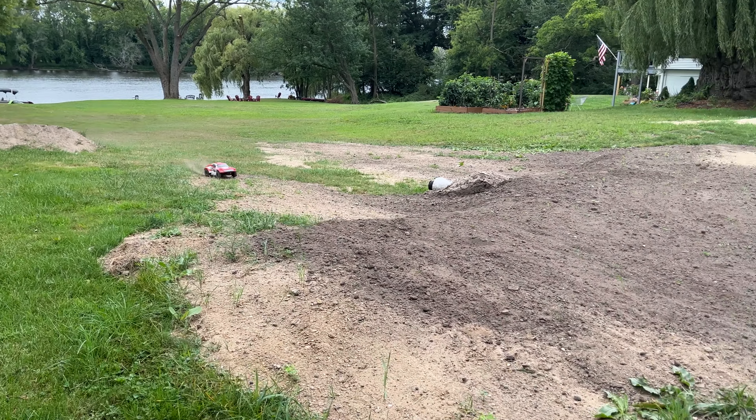So that's allowing for some of this really fun, cool factored running that we're doing here. That's one issue with too much sand - if it's too thick sand, it's great for the jumps like this, but getting that starting traction is tough. So I only want like a top layer and then the jumps. But if I could just keep it loose like this, I would be in heaven. This is my kind of driving style right here - loose dirt, just dirt chunks that are thrown around - it's awesome.